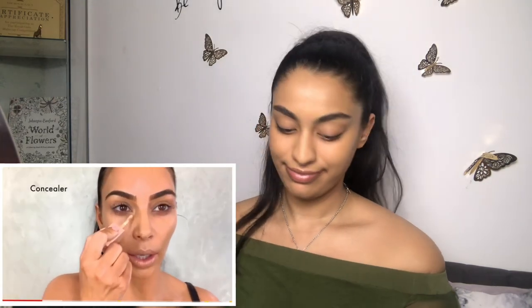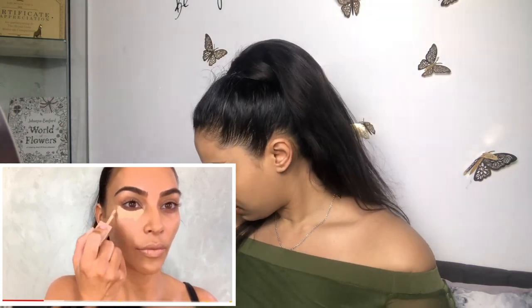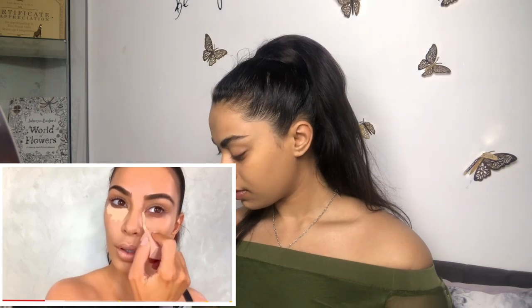This makeup look is really taking me back to when I started doing makeup — just put the foundation on and that's it. It's quite different doing it this way after having such different routines for so long. She's literally getting me back to 2015! Now I'm going to do concealer. My under-eyes — if you only saw them! I don't have her brand, so I'm going to use the ColourPop concealer.